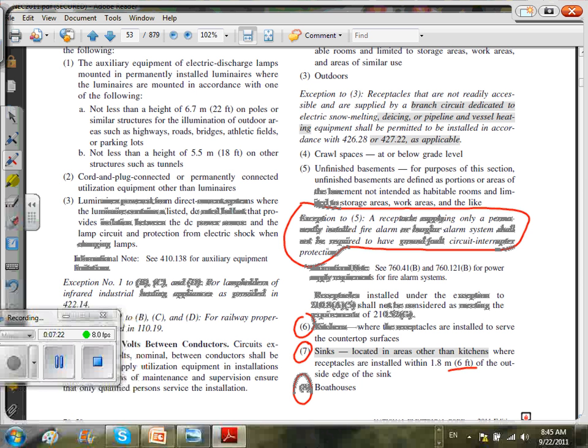How are you going to control the behavior of the people? That's the challenge. It makes sense to cover the receptacle with the freezer so somebody doesn't unplug it. But the whole idea is, if it trips, they need it readily accessible. It's not convenient for people to reset it if it trips.